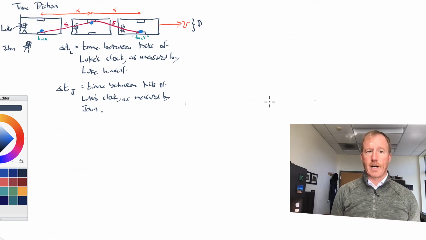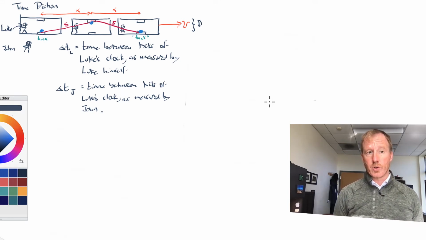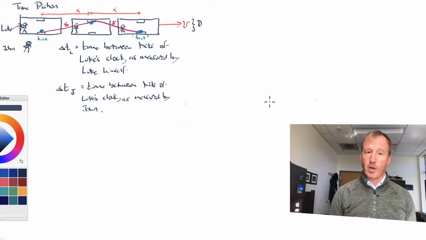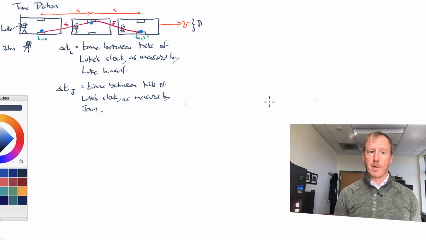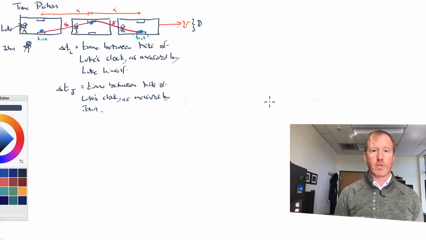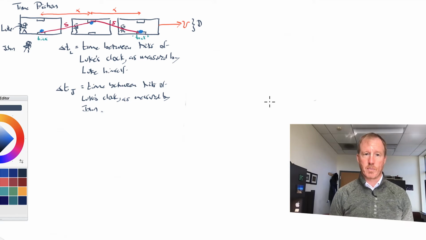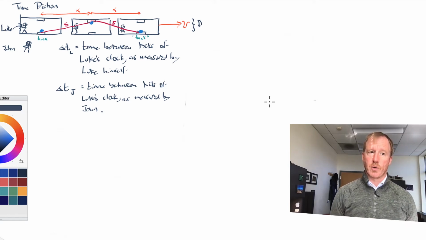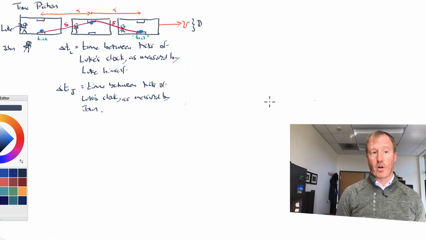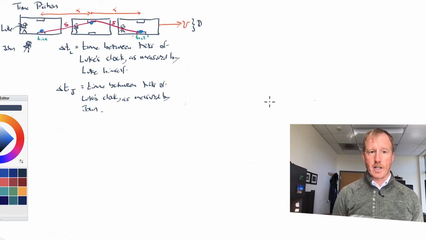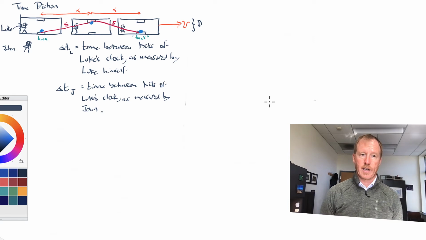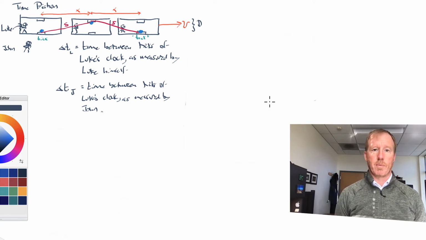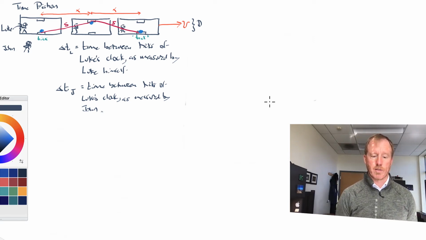We showed that the clock that is on Luke's spaceship, that consists of a ball bouncing back and forth between two bumpers, has a tick every time that's equal to 2d over u. That is twice the distance across the ship divided by the speed of the ball moving within the ship. And we showed that the clock is also ticking, as measured by John, at the exact same rate. That is twice the distance across the ship divided by u, the speed of the ball.